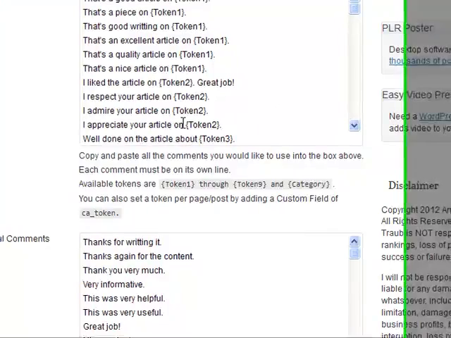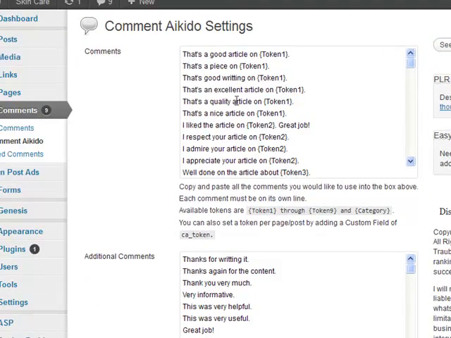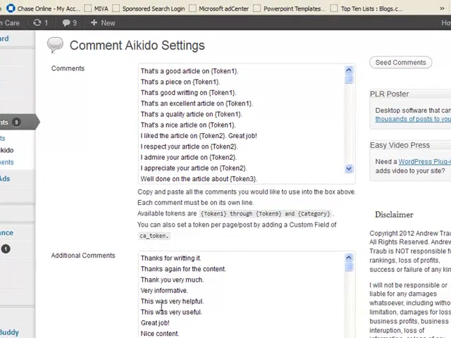We've got two different areas for comments, and we're going to supply you with 300 comments for each area. What happens is a comment is made and added from one of these: a random comment from the first 300, and a random comment from the second 300. That means you've got 90,000 total potential comments.